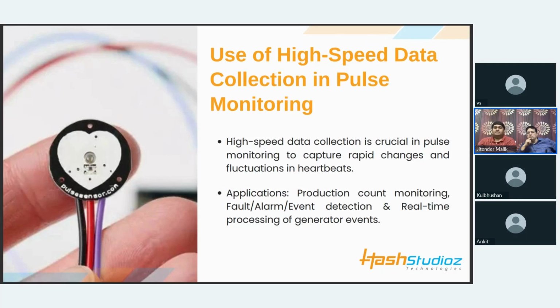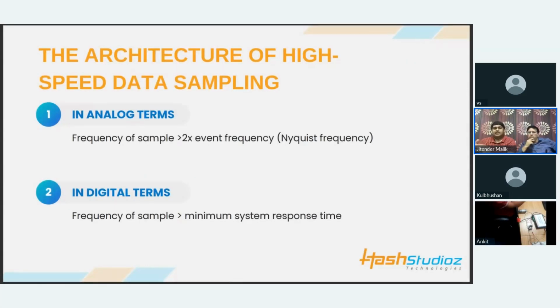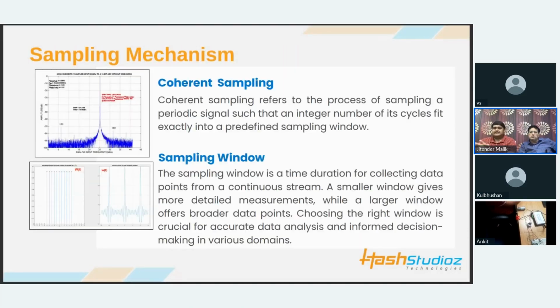Now, the second thing is in terms of reading frequency. The digital signals can be read at the minimum rate at which the data is produced. That is the response time of the system. While in the analog systems, this rate has to be the equivalent of the Nyquist frequency.